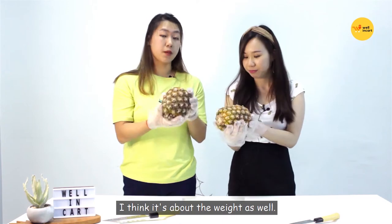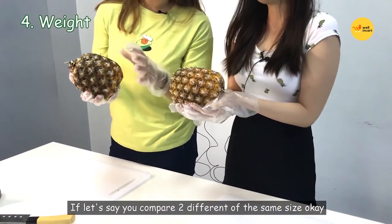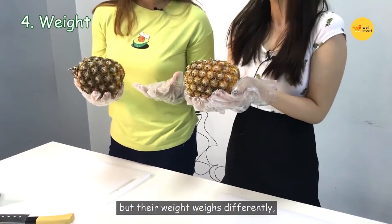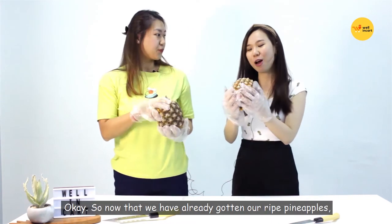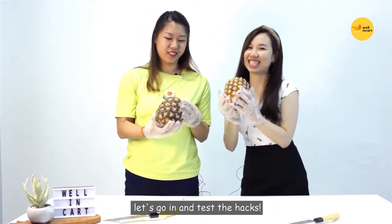I think it's about the weight as well. If you compare two pineapples of the same size, but their weight is different, the one that is heavier normally means it's already ripened because it's juicier. So now that we have our ripe pineapples, let's go in and test the hacks.